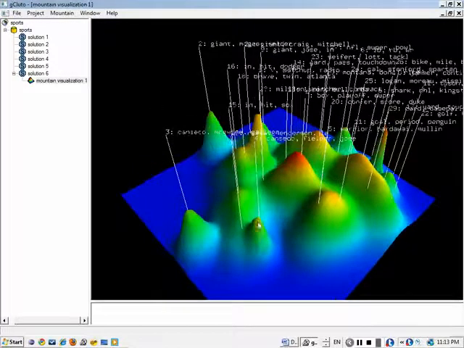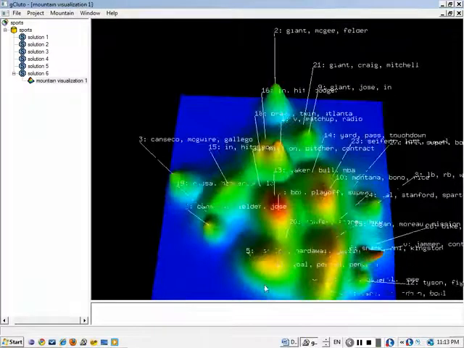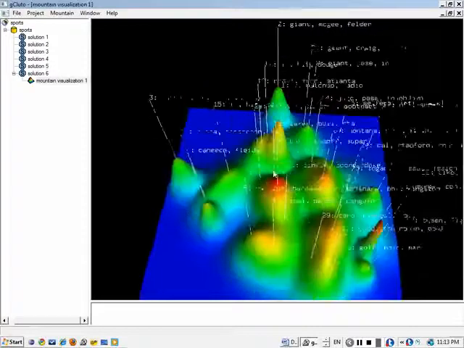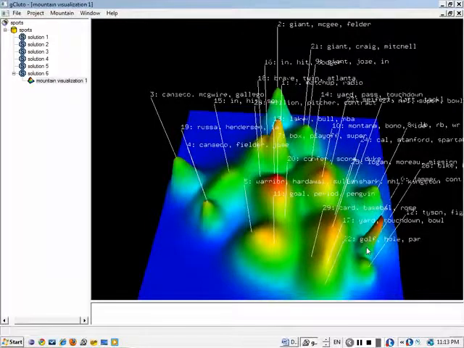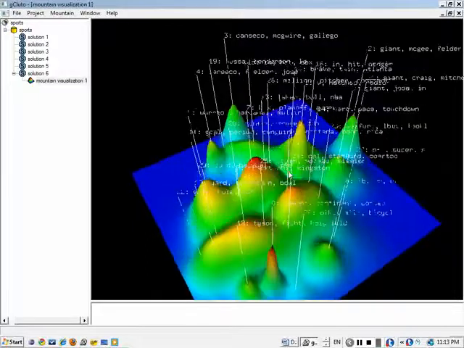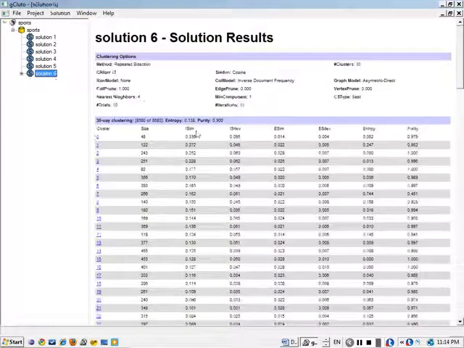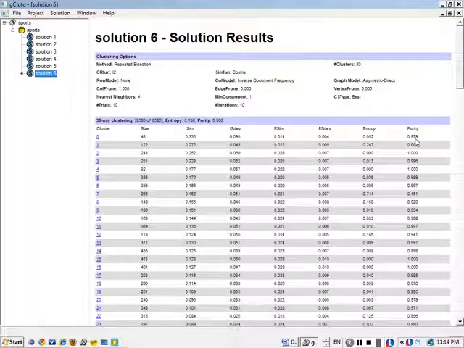For example, this one is a pure cluster, this one is pure, whereas this one we have two clusters sharing, and I cannot tell which one is the most important one. This one looks like it's very pure, it has high peaks. This one is really pure, as you can see, and you can tell me this is the first one, 0. It was really good. If you go back to your solution and just look at 0, you can see the purity of 0 is high, about 97, about 98 actually, percent purity. That's why that peak was so high and so pure. Also the peak number 3, the cluster number 3, has very high purity.